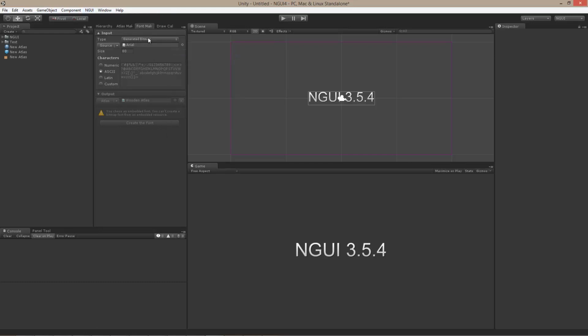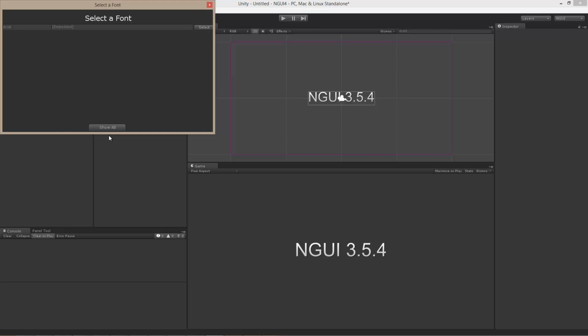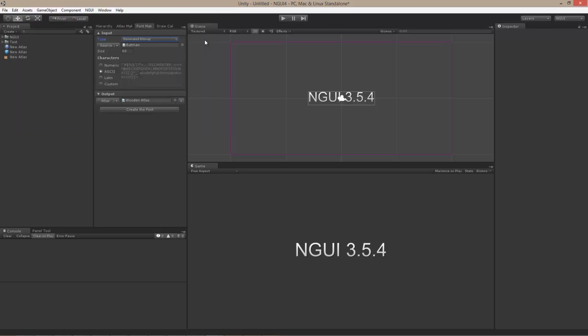Inside the font maker, by default it chooses the generated bitmap option, and you can specify which font to use. Now you cannot use the default Arial font because it's embedded. However, if you happen to have other fonts available, for example this Batman font I have, I can just choose it and specify which characters I want to be in there.